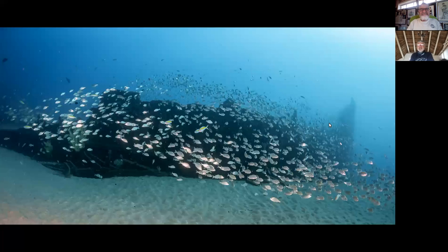Now, before I started taking photos or images, I avoided these things like the plague, because to me they were just dump sites. I don't want to see junk in the sea. I want to see a pristine coral reef. But now that I've started taking images, I've changed my mind, and they do lend an amazing backdrop.